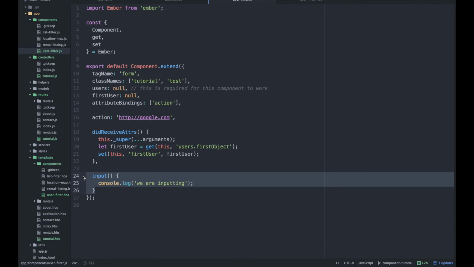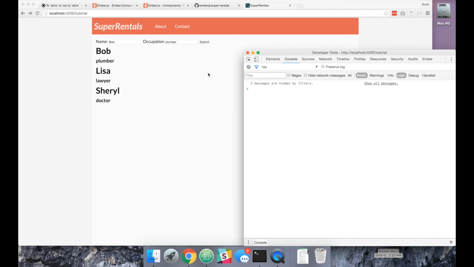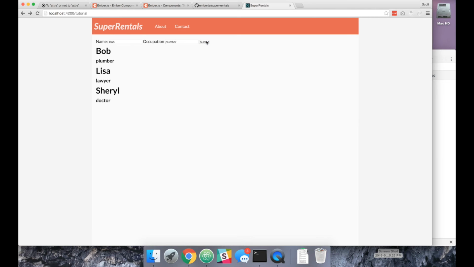Similarly with submit. And submit is an event. And I want to do event.preventDefault. That's going to keep it from actually submitting. See, now I can click it a bunch of times. So because this is a form and because forms have submit actions, I can hook into that in my component. So really, really handy. We can isolate all of our form logic to our form component.